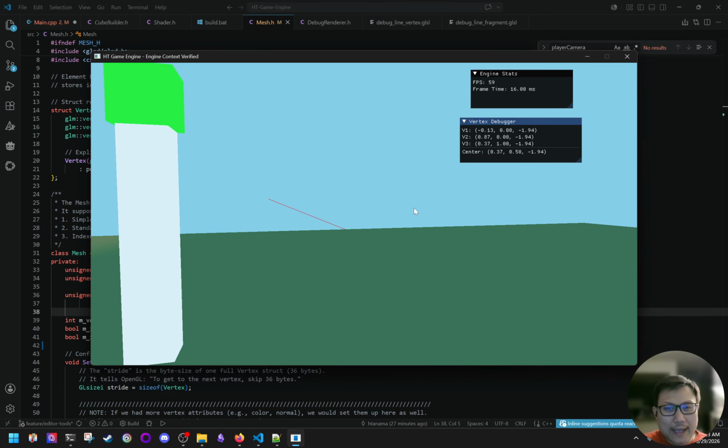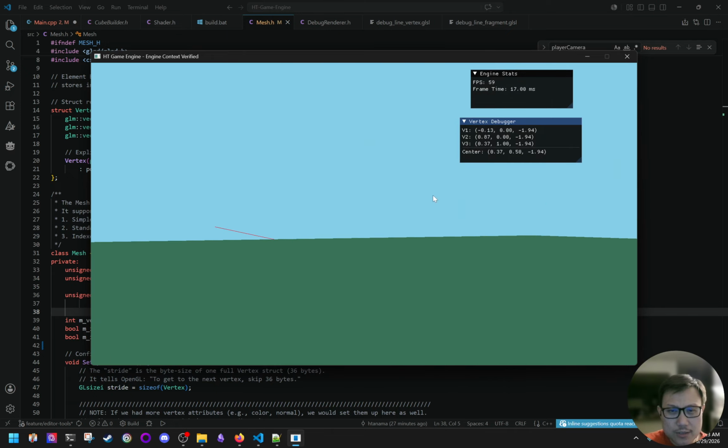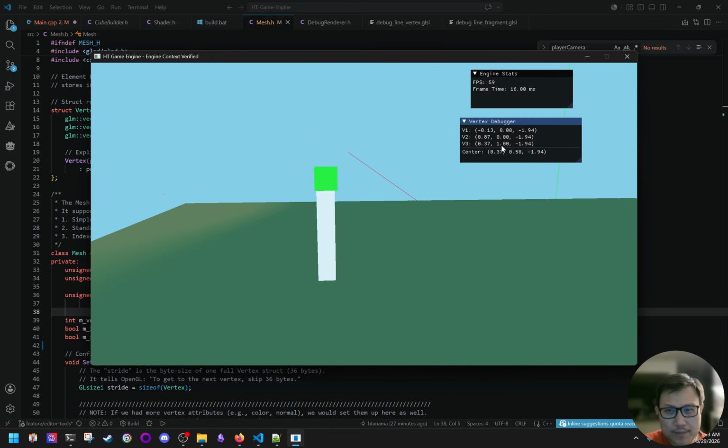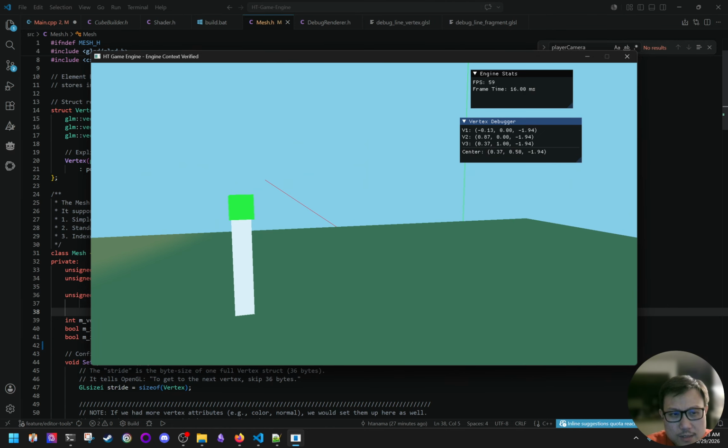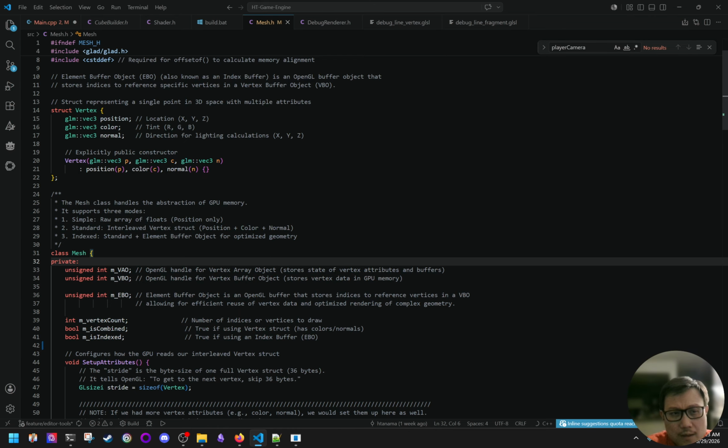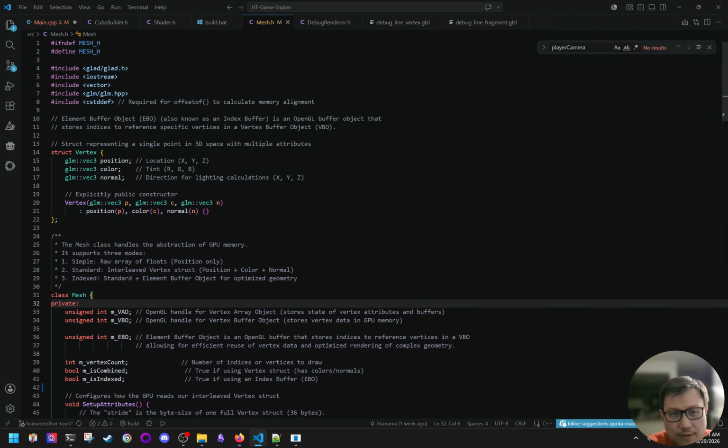I don't know if I want to be able to edit the positions. Creating an ImGui so I can edit the locations of the mesh, the object. I will try to do that. So let me debug the code and see if I can. I'll create set and get functions.